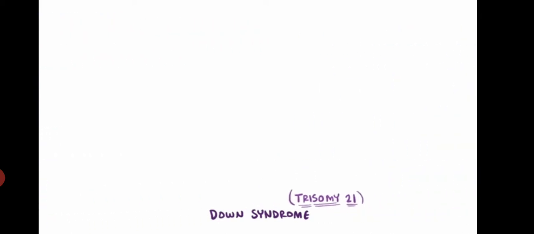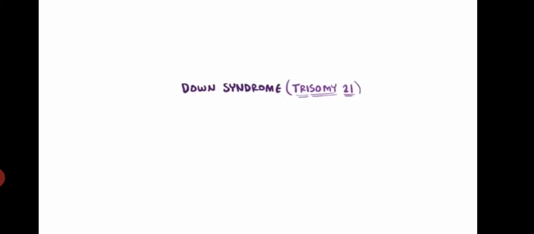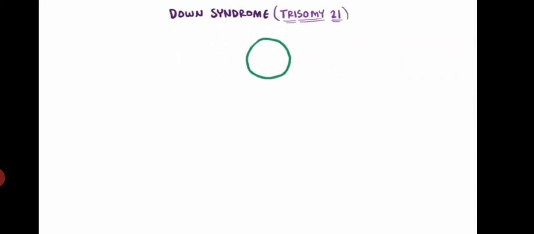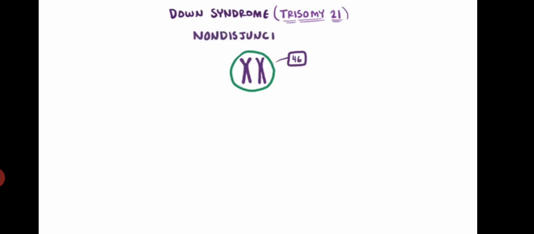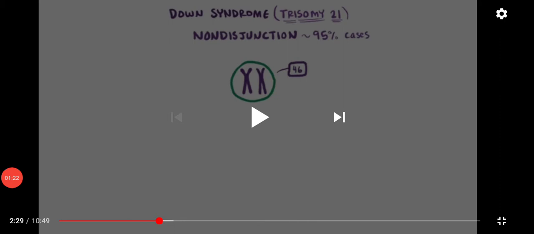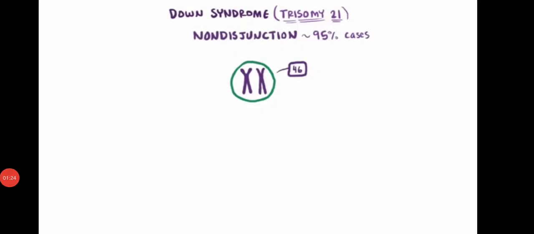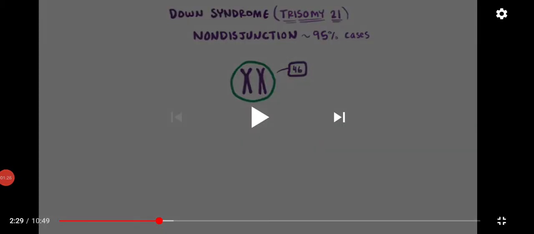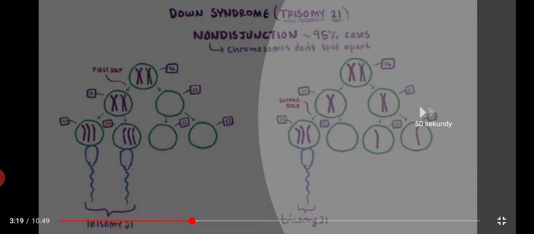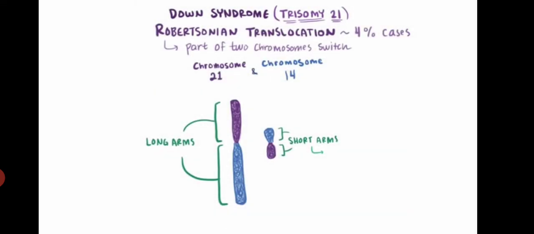Alright, so in order to package up half the chromosomes into either a sperm cell or an egg cell, you actually start out with Down syndrome, or trisomy 21. A process called nondisjunction accounts for about 95 percent of cases. Okay, so nondisjunction is the most common. Now, the sperm could also combine with this little guy with the short arms carries.